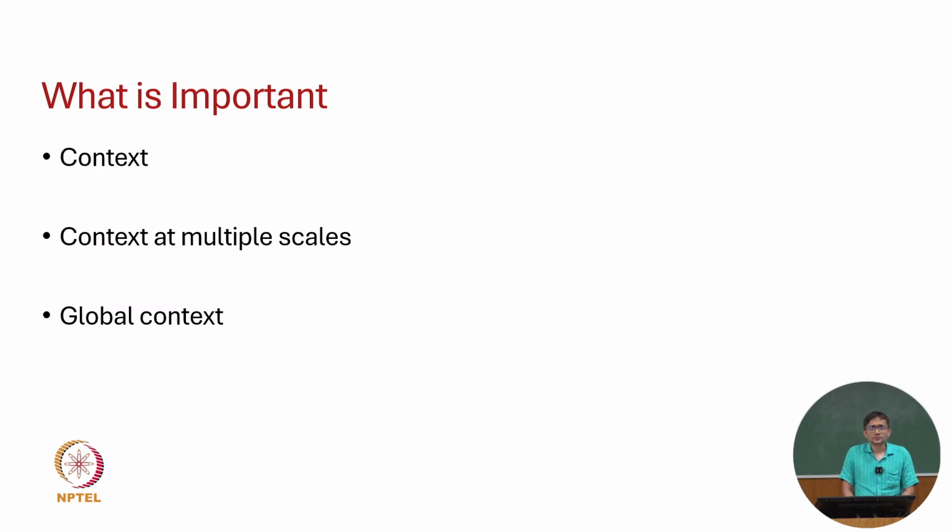We will see some methods in the next couple of lectures where the context at multiple scales is captured reasonably. For global context, in the true sense, we will need to wait till much later in this course.